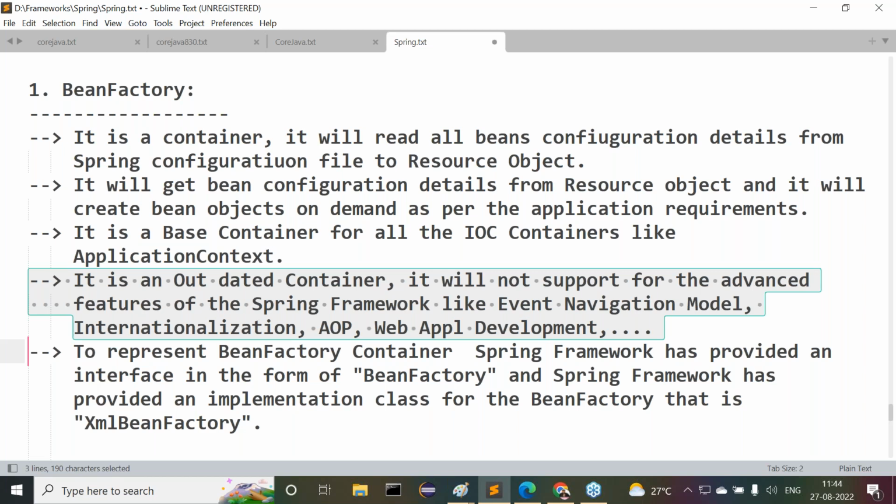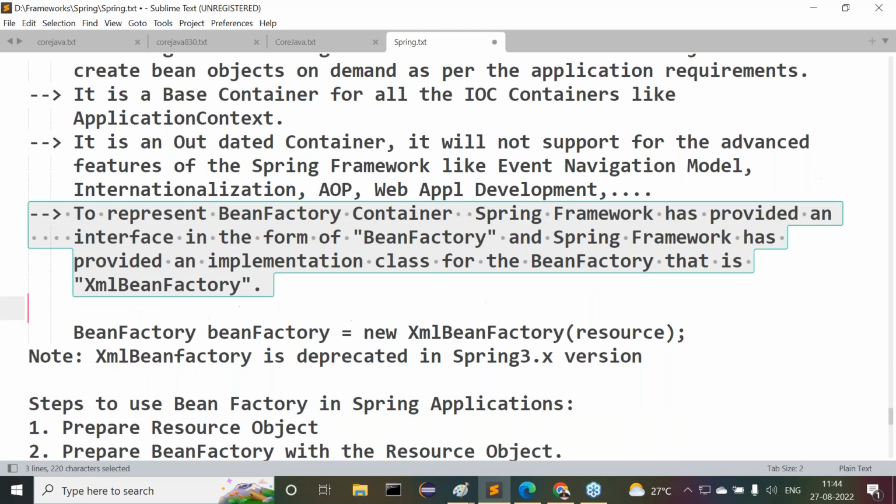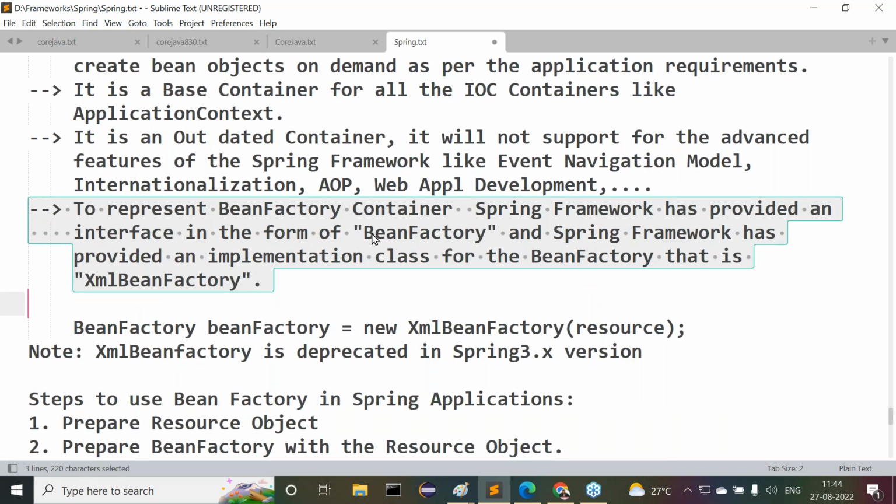Right. Next one is, to represent the bean factory container, the Spring framework has provided a predefined interface in the org.springframework.beans.factory package, where BeanFactory is an interface. And the Spring framework has provided an implementation class for bean factory, that is XmlBeanFactory.